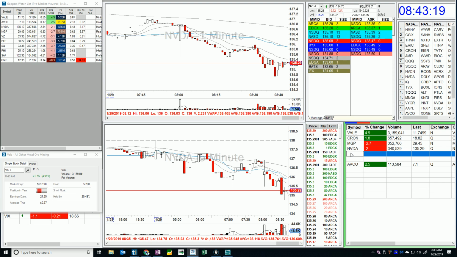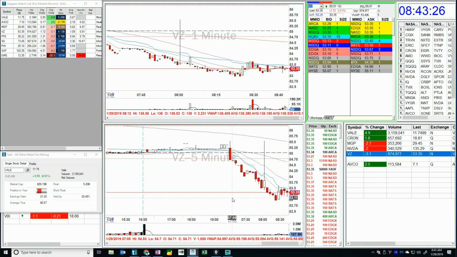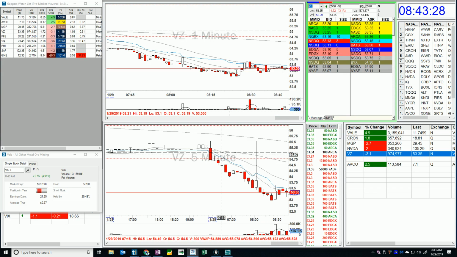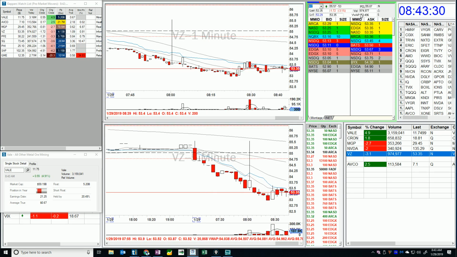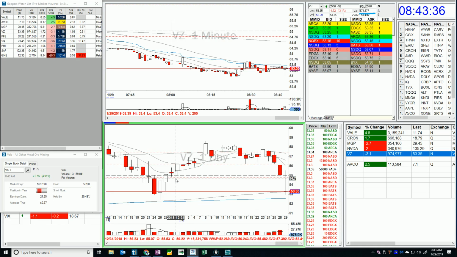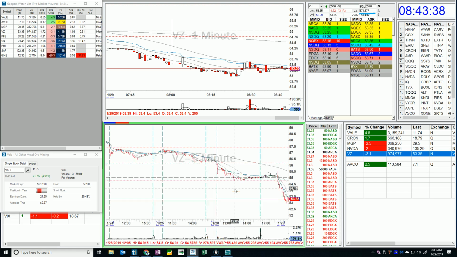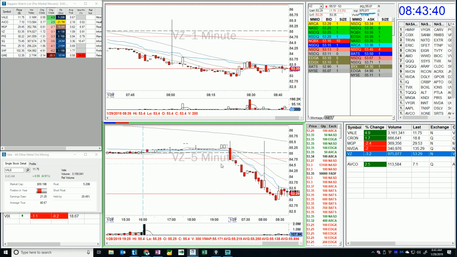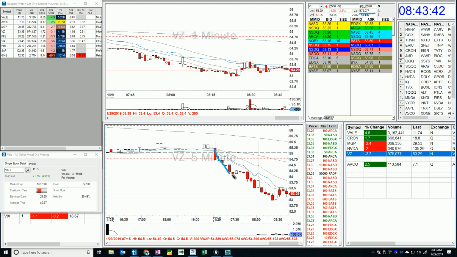Next we have VZ. Is that Verizon? What is this? Yep, Verizon. So Verizon, do we have earnings on Verizon today? 974,000 shares traded. That's quite a bit, down 3.1. Good pre-market action, great daily chart. You can see here it has a nice flow to it and a beautiful pre-market action. This is great pre-market action when you see these nice candles with volume. That is good pre-market action. So Verizon is in play today for sure.